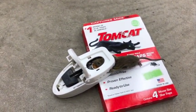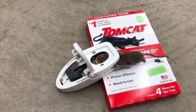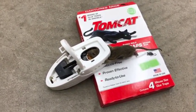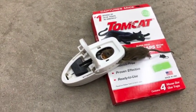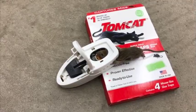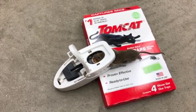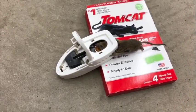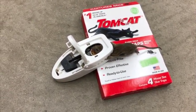Hey, good morning guys. It's Sunday morning here at the Old Barn Homestead channel. My name is Gary. We finally nailed this sucker after a couple of failed attempts using glue traps. I bought this brand of Tomcat disposable traps — it looks like a little toilet, but it did the trick. I heard the click around 11 o'clock last night. It's a little guy and he may have a friend or two, so I'm going to put it back out tonight and see if I get more.